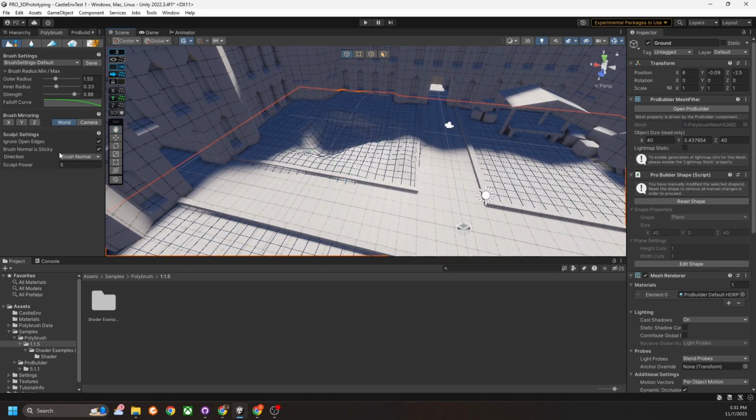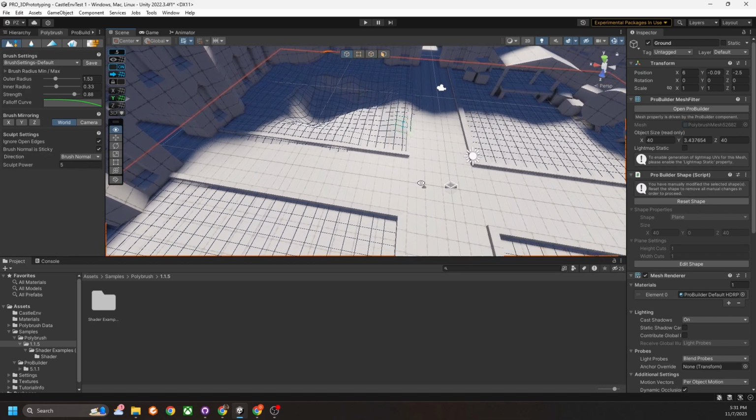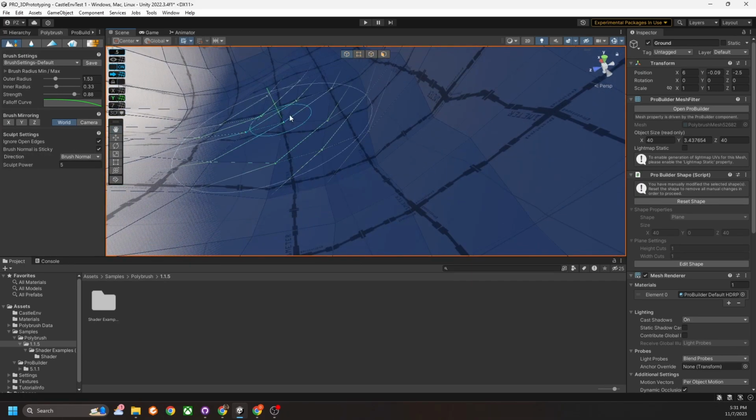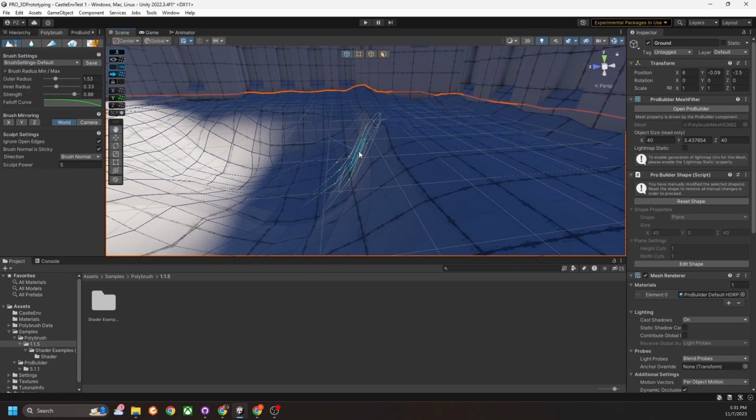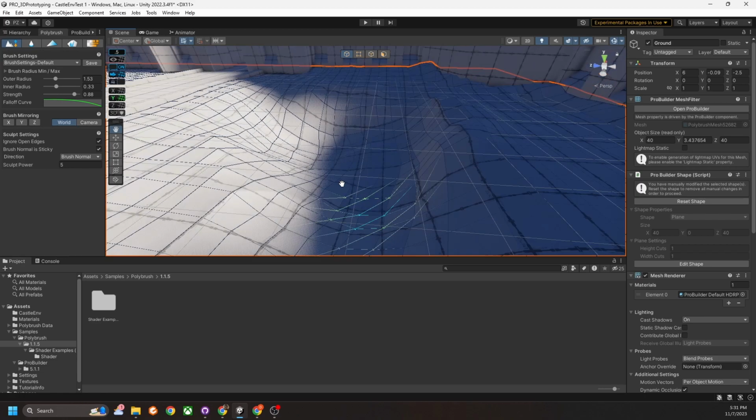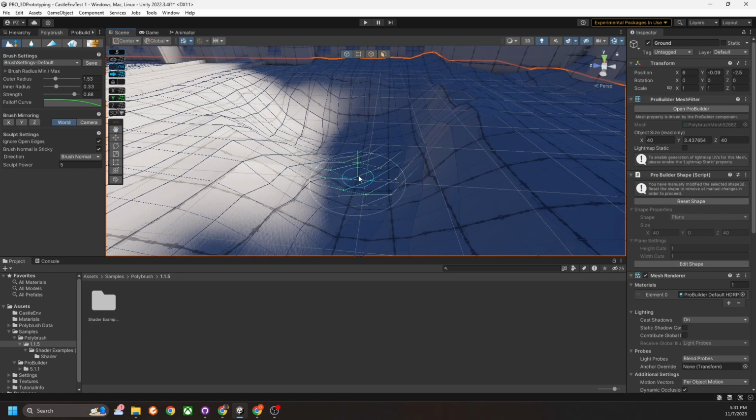We have brush normal is sticky. What does that mean? For example, here we can look at that. So we have a slope here, and as we can see, we are painting over the brush normal. Yeah, we have the paint direction, brush normal. Of course, we can change the paint direction. We'll talk about that in a minute. But for now, we are just using the average normal of faces where I hover my mouse cursor.